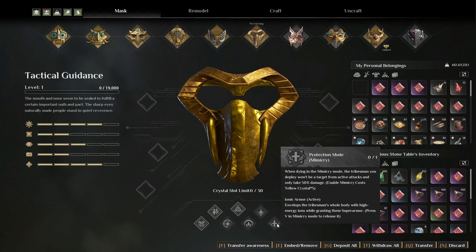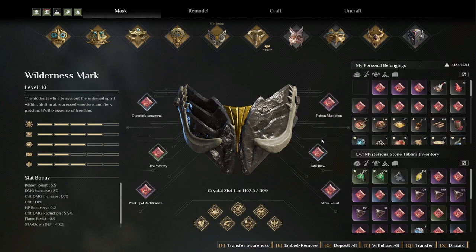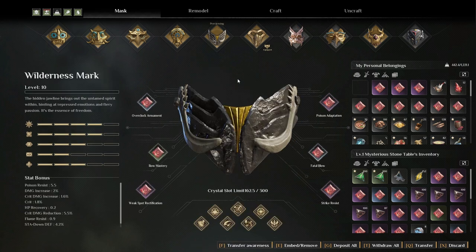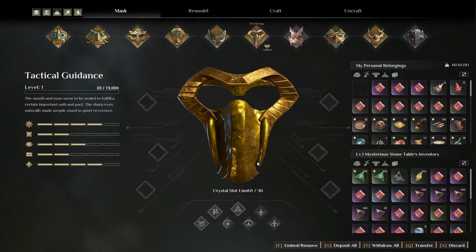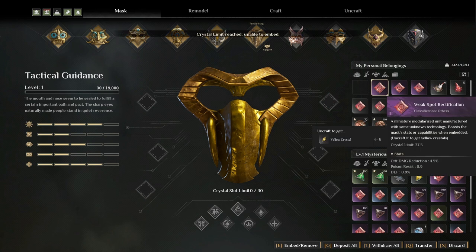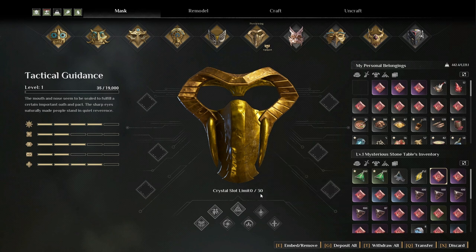Yeah. Let's transfer the awareness to this one. So I had the Iron Blood with all those equipped. No, I had this one equipped. Iron Blood, I was thinking about it, but we don't have it yet. Iron Blood is called. We had this one, the Wilderness, equipped with all those. Now I will have the Tactical Guidance equipped, because I want to grow this one up, because I want to make that boss, basically, you know. Oh, I cannot put Crystal because it's not upgraded yet, so only 30. This one is 37.5.